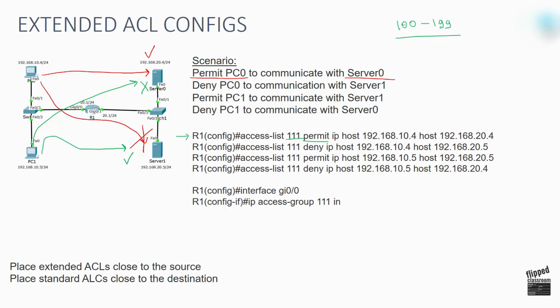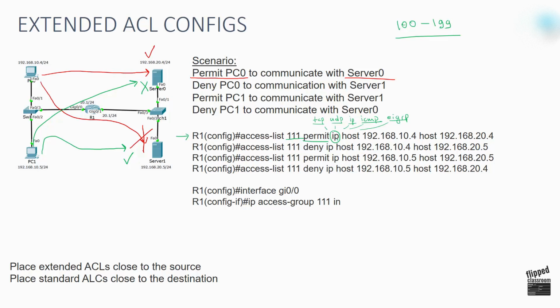After that, we have to define the protocol. Here we have different variants. We can include in the configuration, for example, TCP, or UDP, or IP, or ICMP, or different types of protocols like EIGRP and so on. These are the variants which can be used in this syntax after permit.